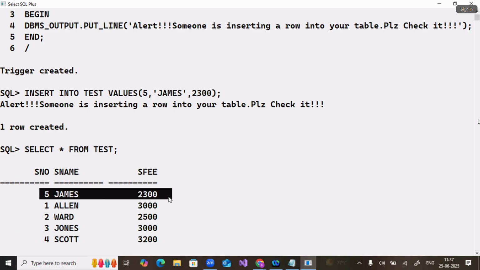But my requirement is that I want to restrict and raise an alert. But that is not happening.